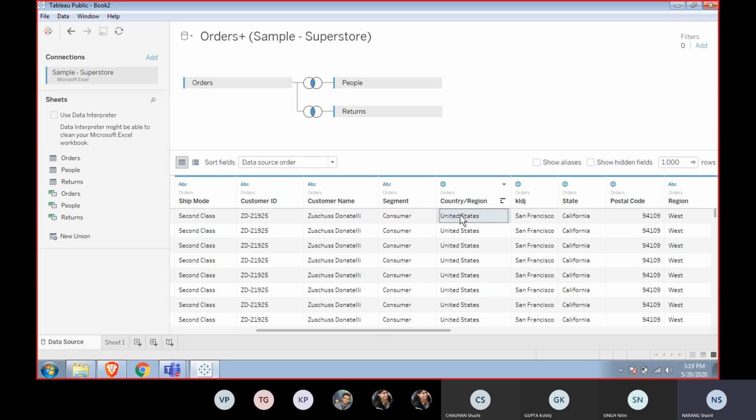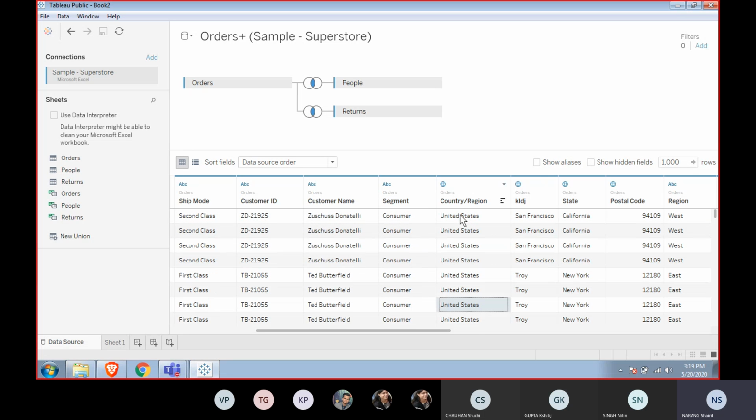Because here it can see it as United States. It tries and matches it with the latitude and the longitude points that Tableau already has. The names of the countries are already present inside Tableau itself. So when we install it, all the countries, cities, names, latitudes, longitudes are pre-built into Tableau itself.